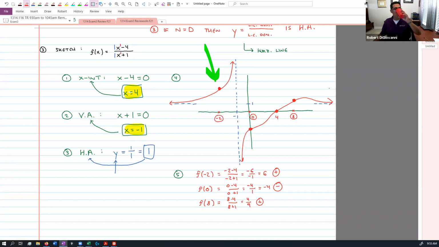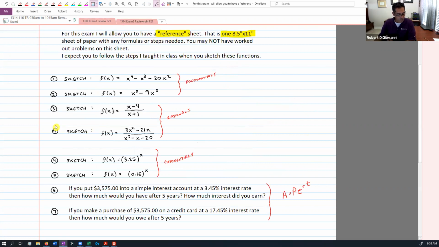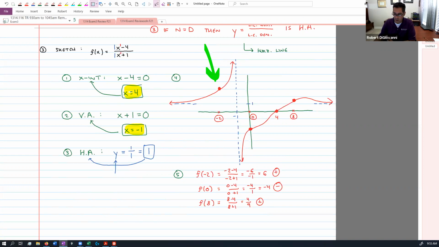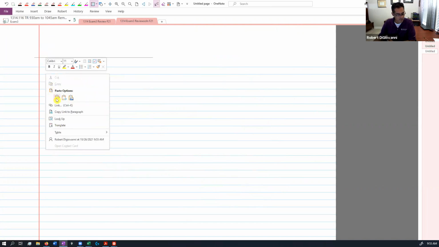Questions? All right, so let's look at the next one. What I'd like to do here is, this one's harder. Okay, this is a harder problem. I just want to give everyone maybe 5 minutes to at least do the first 2 steps. Find the x-intercepts and verticals. So set the top to 0, bottom to 0. See how it goes. We'll go for 5 minutes, see what happens.